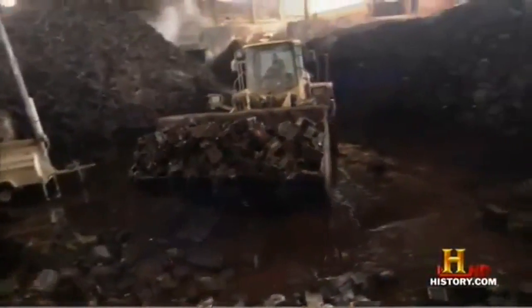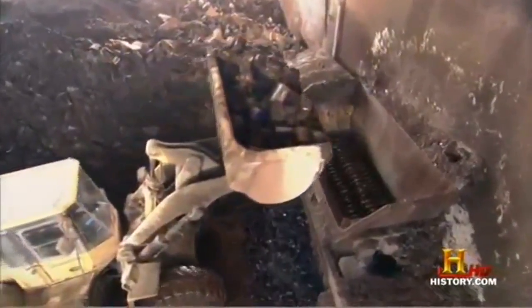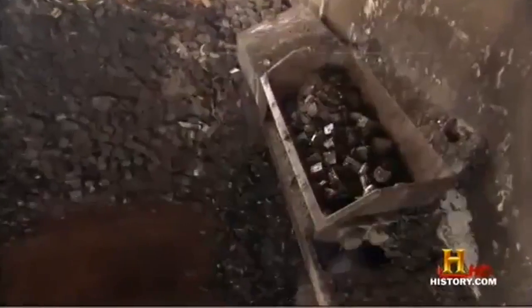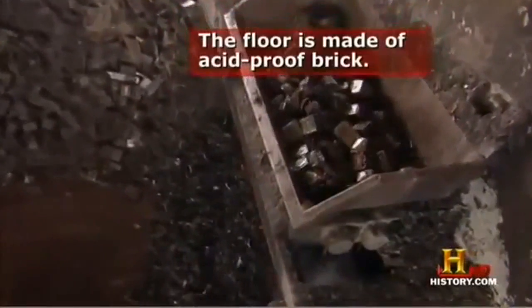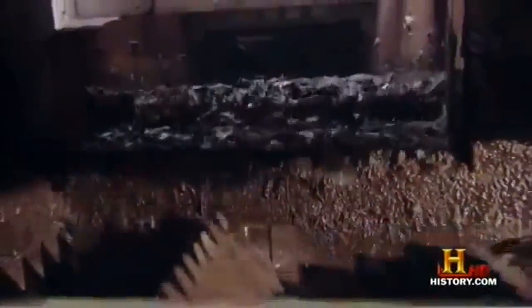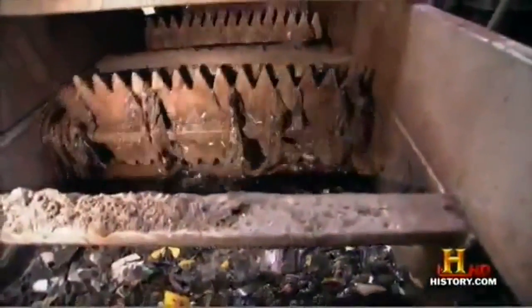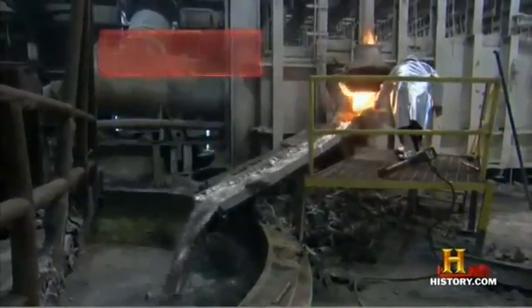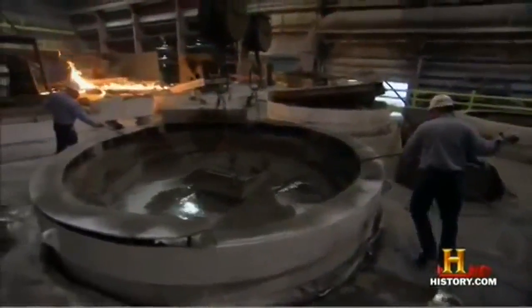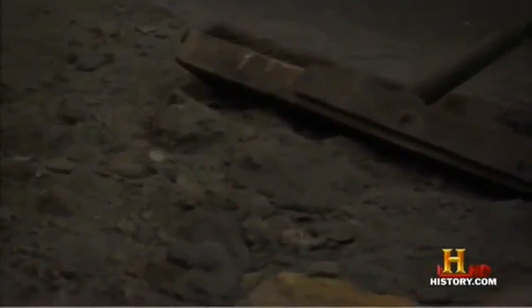Inside this bunker, a loader dumps the spent batteries into a crusher. Its stainless steel teeth shred 30,000 batteries every day. But gallons upon gallons of acid collect onto the floor for later processing. At this point, a chemical process is used to remove a majority of the sulfur remaining in the lead. Chemicals added elsewhere in the facility will remove whatever traces linger. Then those chemicals must be burned off in a furnace. The molten lead exiting the furnace still contains some impurities. So workers in the refinery follow a detailed process to remove this so-called dross.